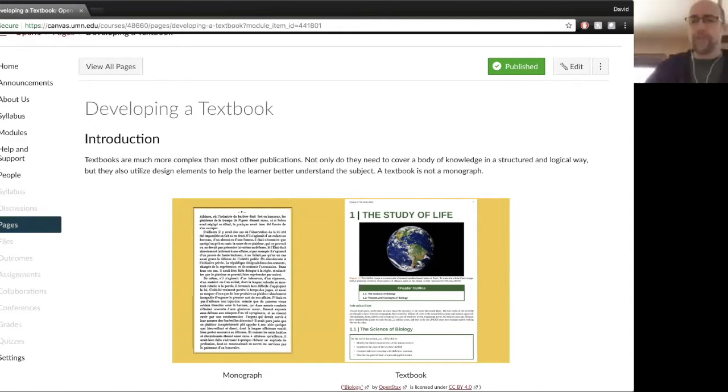Something that could trip us up is if we came out of this in a couple of years and we had two dozen monographs that were created. The reason for that is I think once these things are created, they're going to be out there as we want them to be — that's the whole goal. And textbooks are special. They're different. They are not monographs.